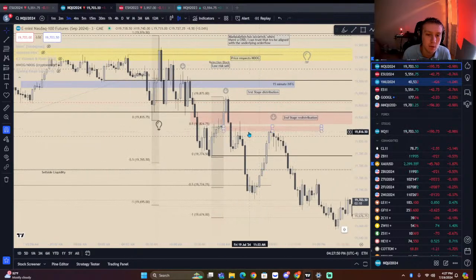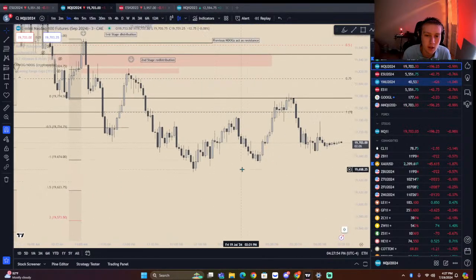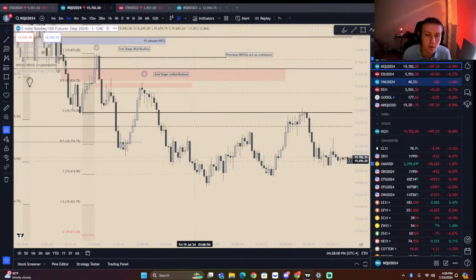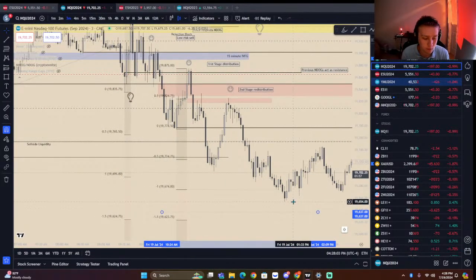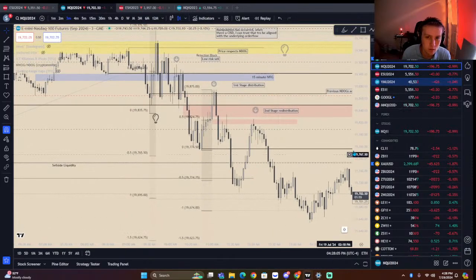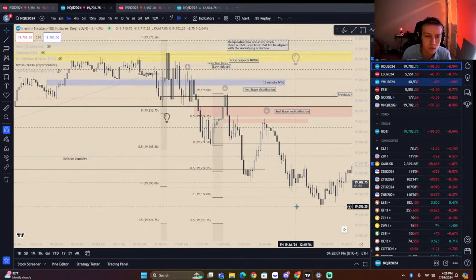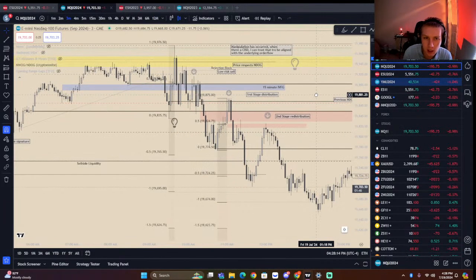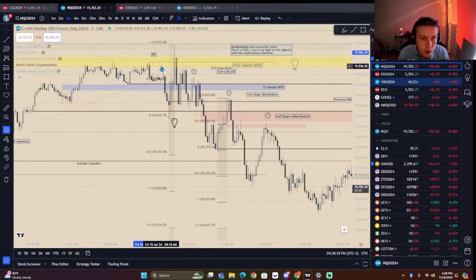Come back up, reprice that imbalance right there, that inefficiency, and then we seek sell side delivery, and then we close back within that range, and then we pull off that right here around 4. Pretty much the same annotations on the 3-minute chart, but I still want to note the new week opening gaps.